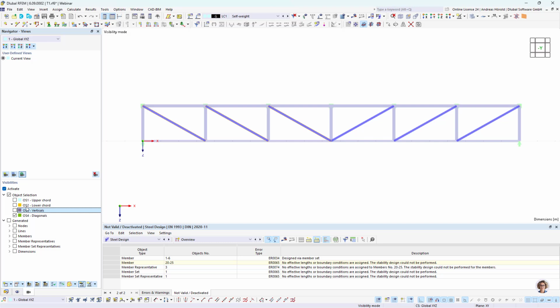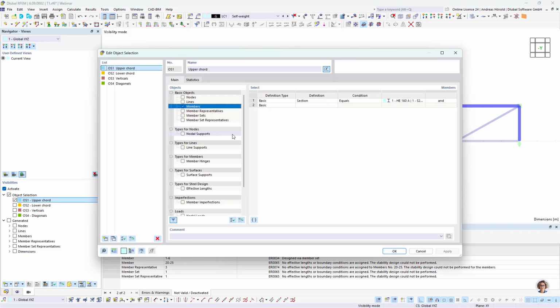Now it is okay for the diagonals. What is wrong for the upper chord? Edit, equals this one.